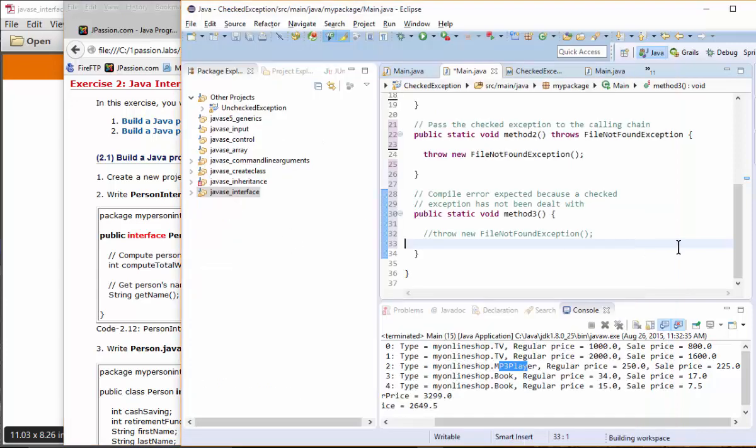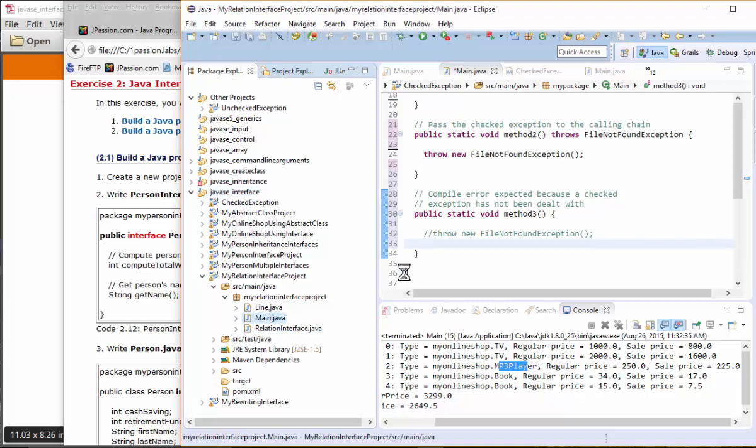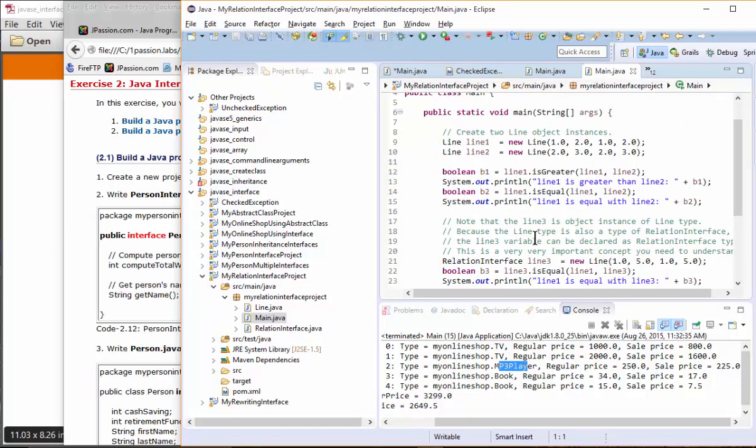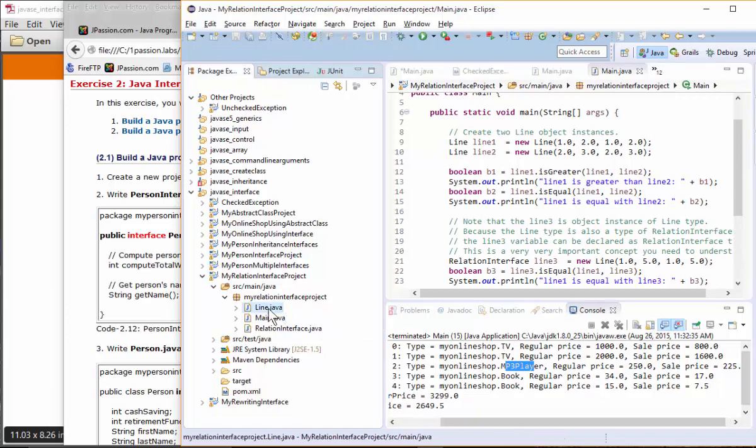Or let's use the relations, because that's what you're asking, right? So in the main class, the question is, how can code be compiled without the actual implementation?